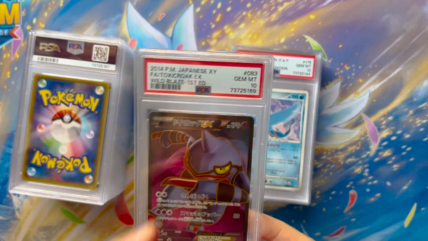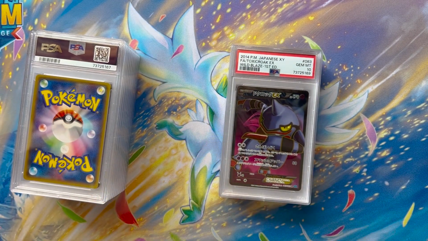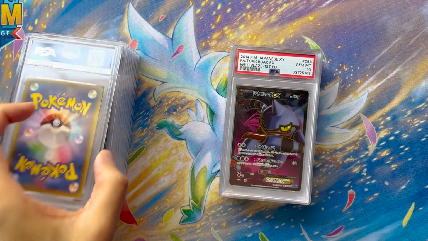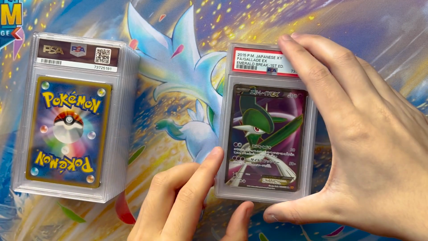I graded a bunch of full art X and Y cards, like the secret rares, and they were all CGC copies beforehand. I think they hovered between 8.5 to 9.5. That was the range that they were in. But 8.5, 9.5, it's so hard to sell. It's so hard to sell a CGC 9 copy of Toxicroak EX. Especially when you inspect the card, it looks like it can be a 10, and it pulled the 10. So this worked out. Gallade in 10. I think this was a 9.5 that was crossed.